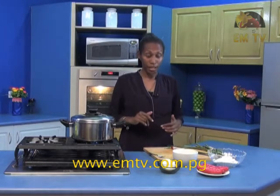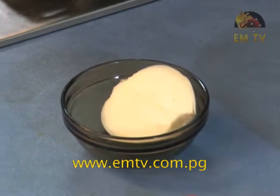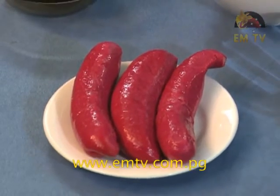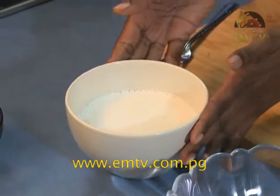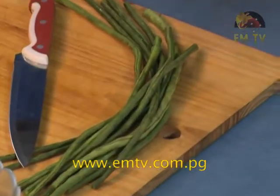So with me I have these ingredients that you can use. You can use any other ingredients you'd like to experiment with, but the particular ones I use are right in front of me. You have half a full onion — just half of it. I have three sausages here, but you can use as many as you want depending on the amount of people you'll be feeding. Also a bowl of coconut milk and two cups of flour. Depending on how many people you're feeding, cook according to that number. And beans, just to use as garnish.